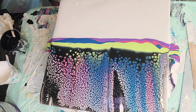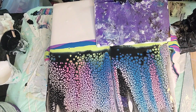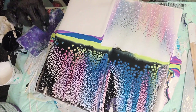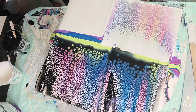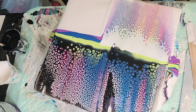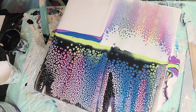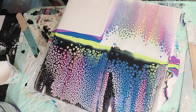Okay. Oh man, I just dropped a big glop of white in my black. Okay. Wow, that made it really pastel-y looking. So different from the other side. Cool though. All right, I gotta get that big glop out of there before it goes somewhere. Out of my black cell activator. That was not good. Okay. Let's move that out of the way. All right, let's get this cleaned off and go again.